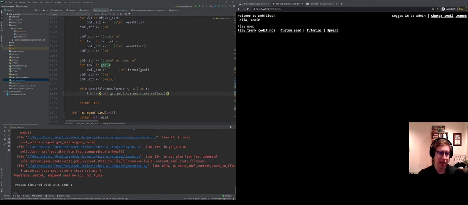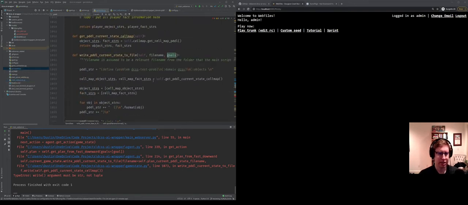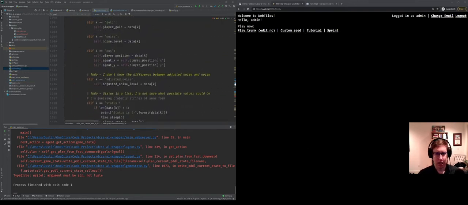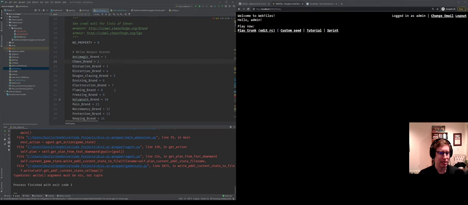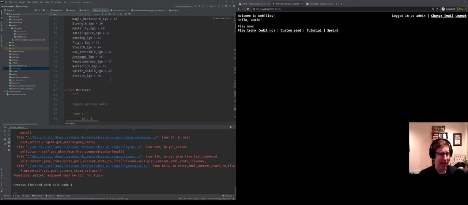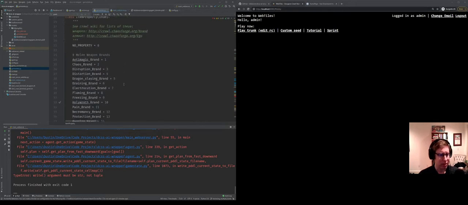So if we go to gamestate.py, which is a very large file, probably refactored a little bit, I've created an item property class that has all the different things that I could find on the wiki about items. And so an item might have a number of these attributes or properties.